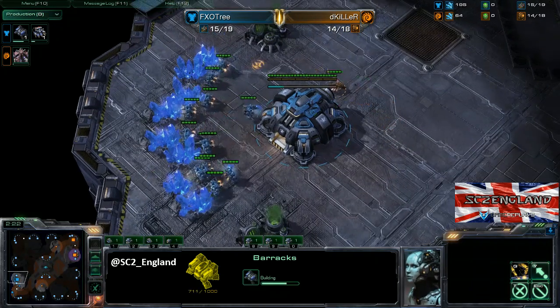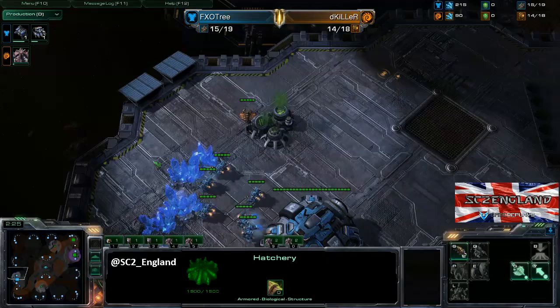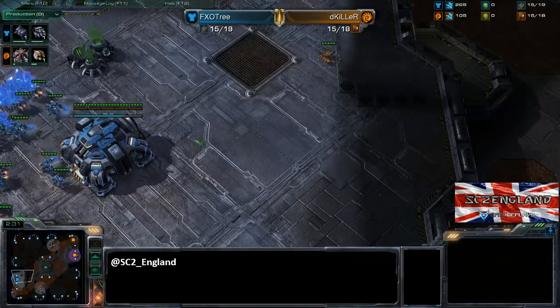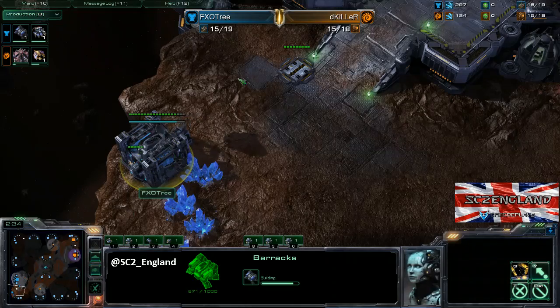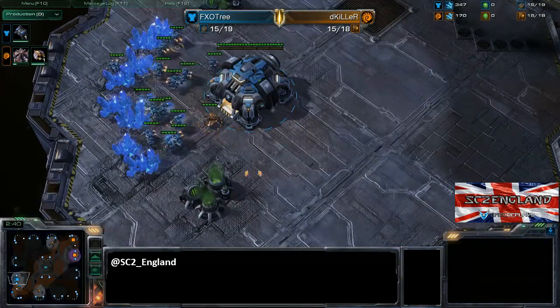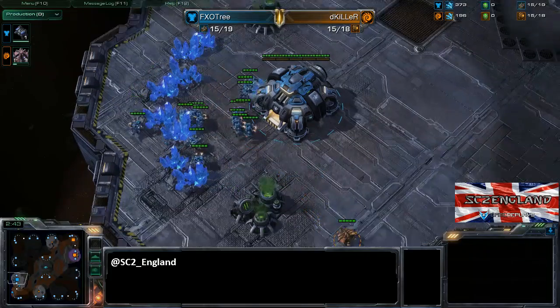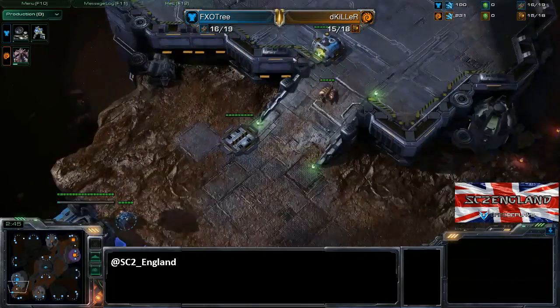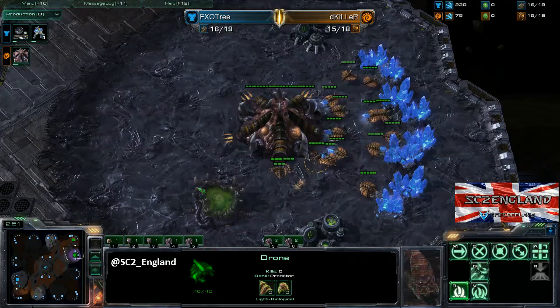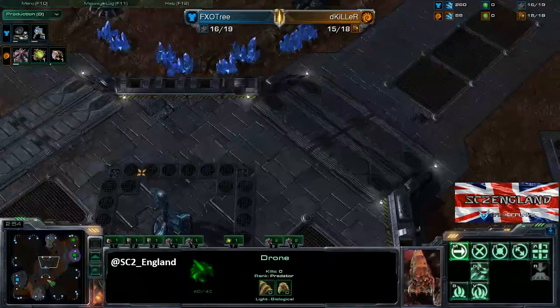Now, obviously, the issue here is if we switch to the vision of KiLLeR, he can't see anything going on. This will panic him unless he finds this Rax. He's basically going to be thinking, well, this is either a command center first build where the command center is really late, or something weird's going on. And now the SCV will get spotted. Did dKiLLeR see that? No, he didn't.